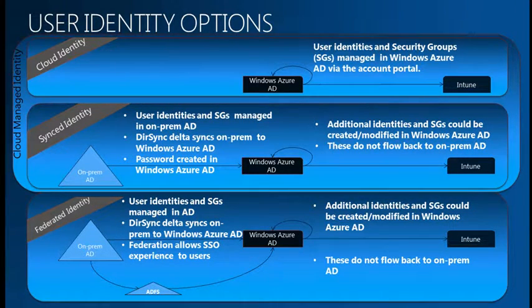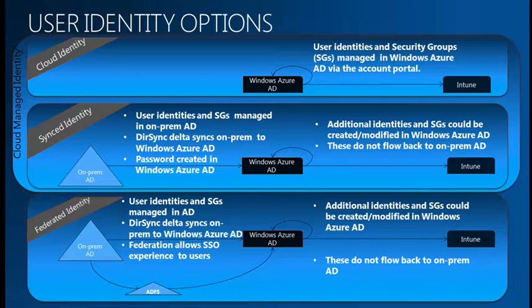The second class of identities, these are synced identities. So you can sync your on-premise AD into Windows Azure AD. In this case, you are going to manage, or master, the identities on-premise in your Active Directory. You are going to use directory sync to sync those identities into the cloud on a periodic basis. Every 3 hours, this delta sync happens, and you can transfer all the changes back into the cloud. Passwords, in this case, are managed and created in on-premise AD. So there is no single sign-on or two-factor authentication here. You have the flexibility of still creating cloud-only identity even if you are using DIRSync.